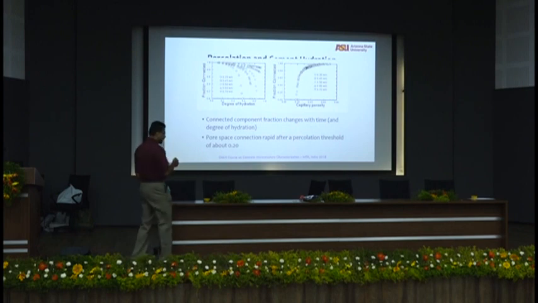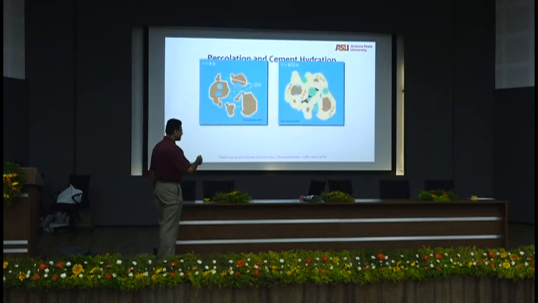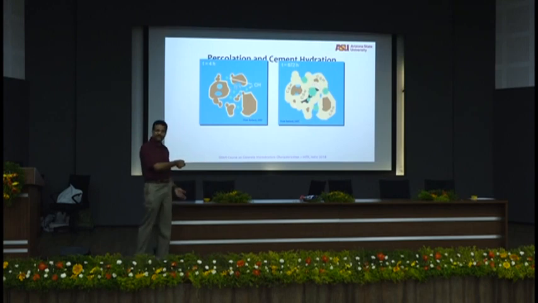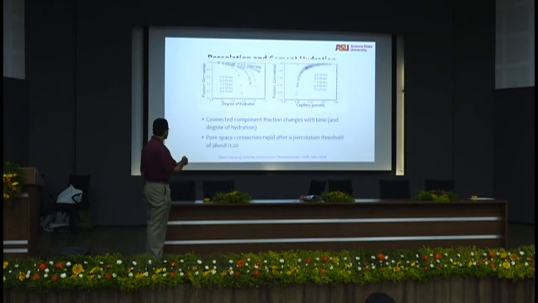So, if you use that and use your image analysis, all the tools that I showed you yesterday, from images. Now, if I get a structure like this, it is basically a cartoon of an SEM. You see that? Basically a cartoon of an SEM image. I take an SEM image in which I see all the different phases, and if I plot the degree of hydration as a function of fraction connected, at very low degree of hydration, the connected fraction of water is 100%. All of you good with that? As my degree of hydration increases, the connected fraction comes down.